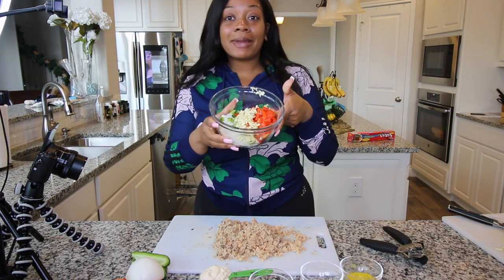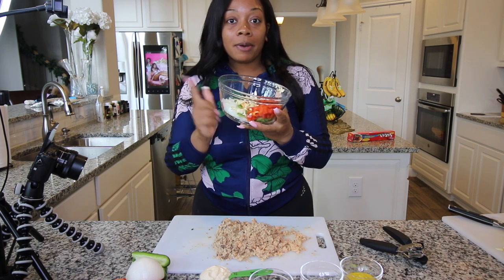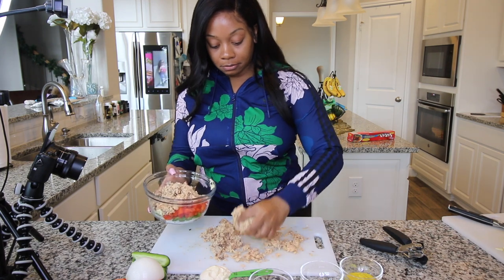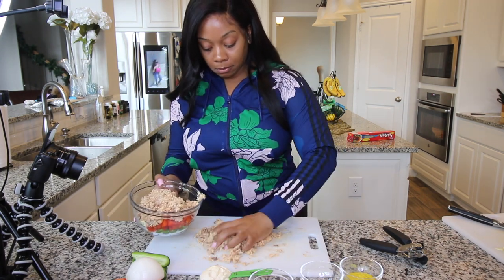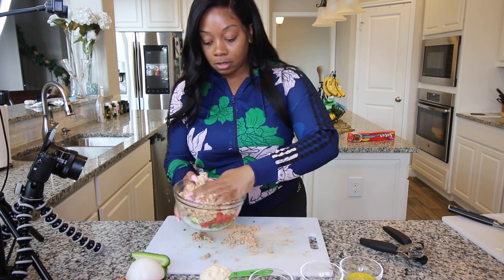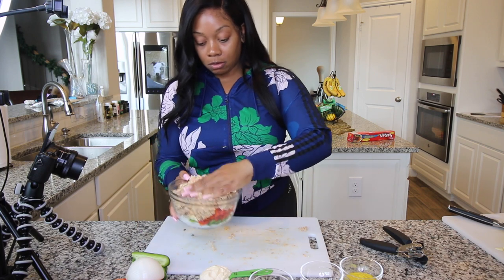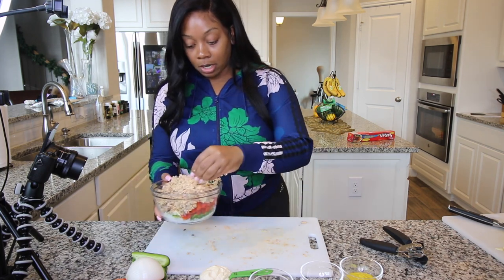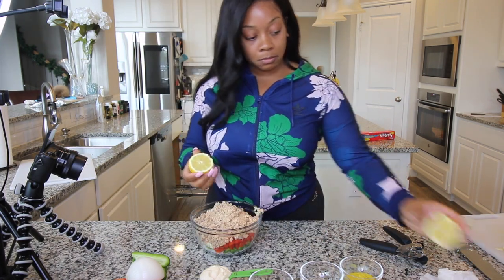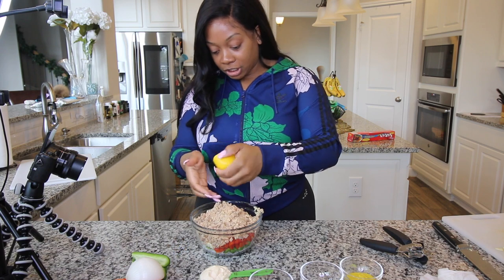What I'm doing now is adding the salmon to this bowl with my onion, red bell pepper, green bell pepper, and garlic. I'm adding it in, then I'm going to rinse off this cutting board. Oh my gosh, this is going to be so good, y'all. Make sure you catch any seeds.